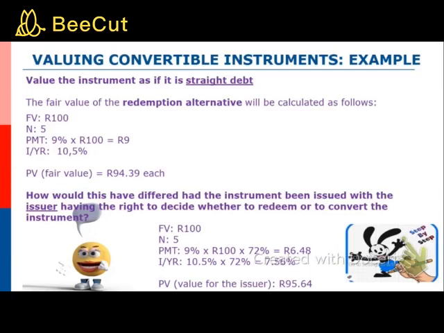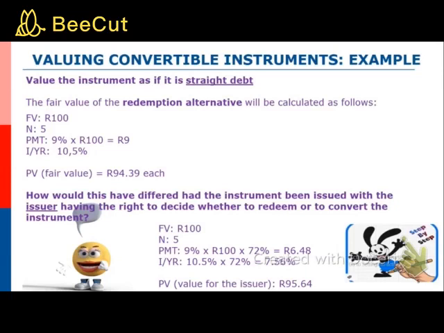Up until that point, they would get 9 Rand per annum. That's what the holder would receive. The corporate issuer would be paying that. And very interesting, a pre-tax payment at a pre-tax rate here. Now, why have I used a pre-tax rate here? When we determine a fair value for the holder of the instrument, what principle are we applying?